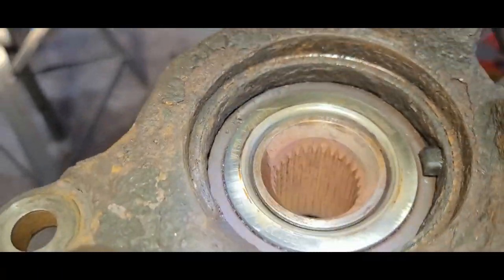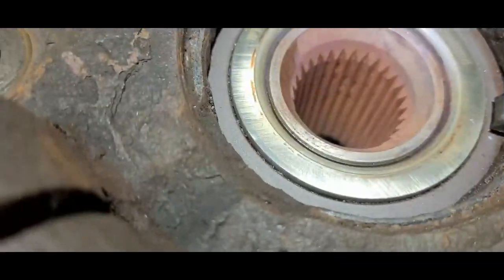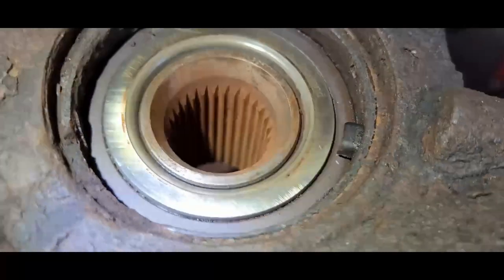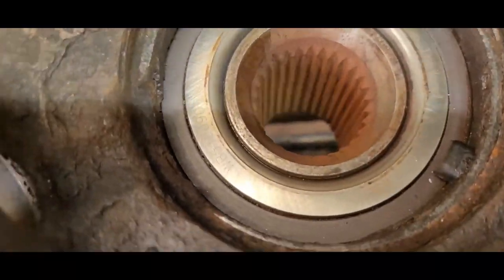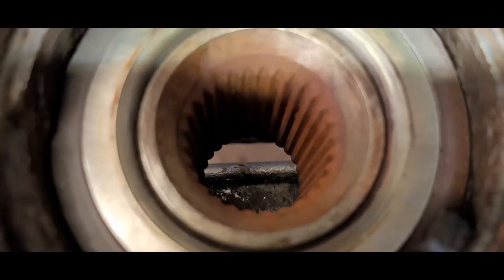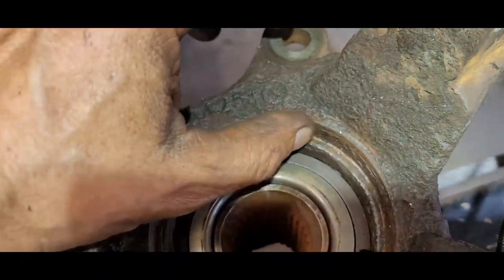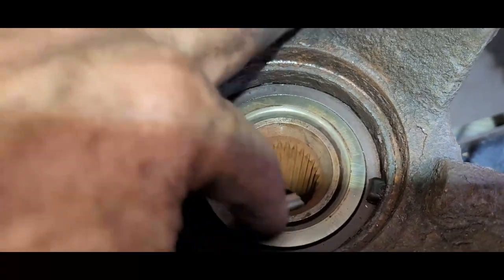All right. I pressed it in a little bit more. I haven't hurt that ring any. I'm impressed. There's a little bit of crap right here I need to get off before I go ahead and do it. But she is seated all the way up now. So when I tighten that drive shaft on here, it's going to lock in on this. It's not going to be locking in on the outside. It was pushing on this because this was not all the way up and seated. That has to be sitting in here once it's locked down.